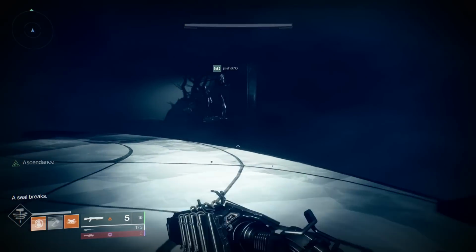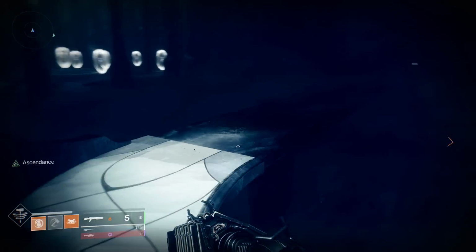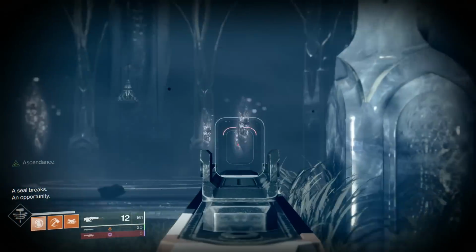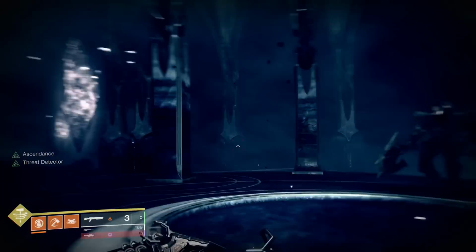So, once you have killed the very last Blight on the outskirts of the map, you're going to see a new prompt on the left corner of your screen just saying an opportunity. This is your indication to return to the very center of this map and destroy every single one of those crystals.